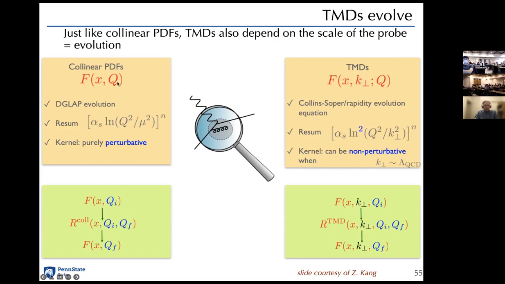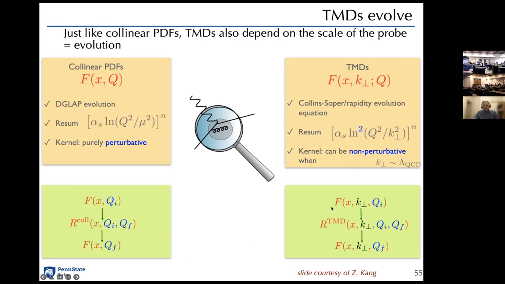So now, results of the evolution are, of course, unique, and they can be predicted by the evolution equations. For TMDs, we have this additional scale, k-perp, which introduces additional logarithms, and these famous double logarithms, log squared of Q squared over k-perp squared. They also have to be resummed. They're related to particular aspects of rapidity divergences. But the kernel, what's interesting, is of course non-perturbative, because our k-perp can be of order of Lambda QCD. It's an interesting aspect of QCD, where we are studying QCD in a very deep non-perturbative regime.